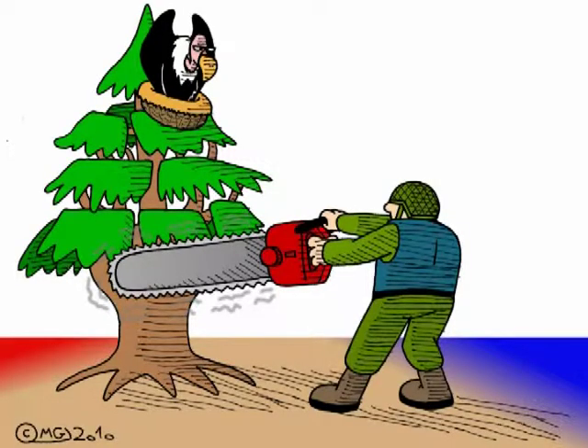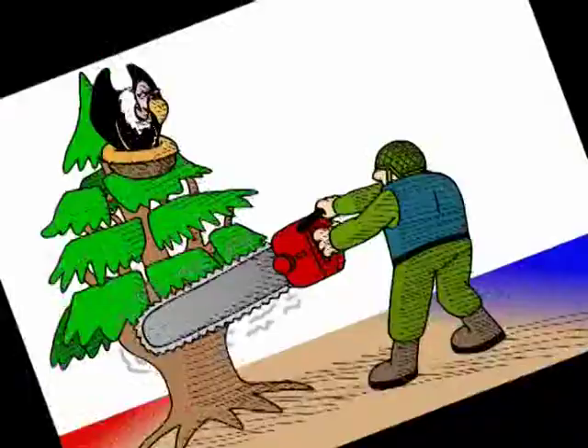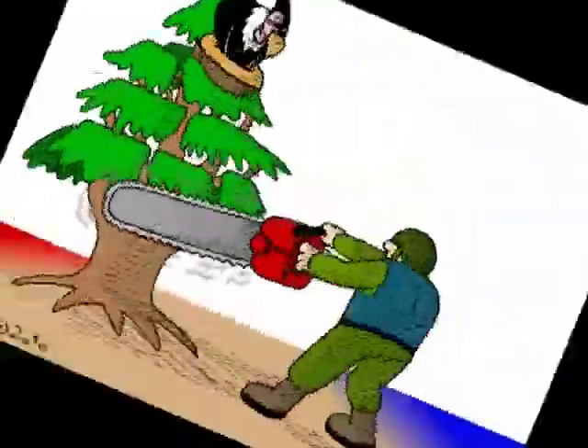Businessmen from a sand mining company wanted to destroy the dunes and use the sand for molds for car parts. People became fed up with these businessmen destroying this wonder of nature and decided to retaliate. They should have thought about the consequences — what it would look like if all the sand were taken away, leaving it flat and ugly, even if it made money. Was it the right way to do it?